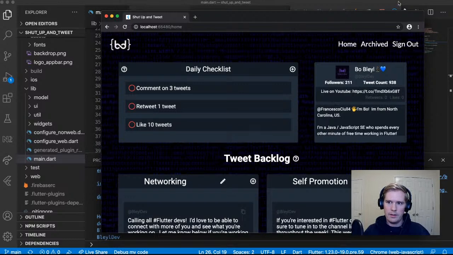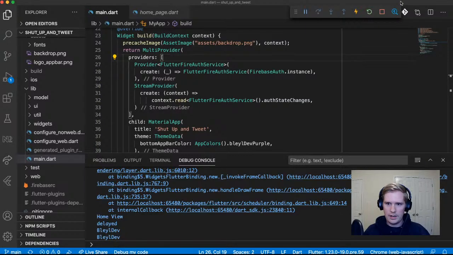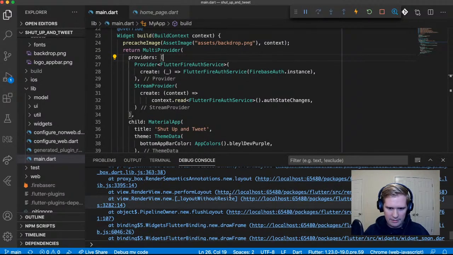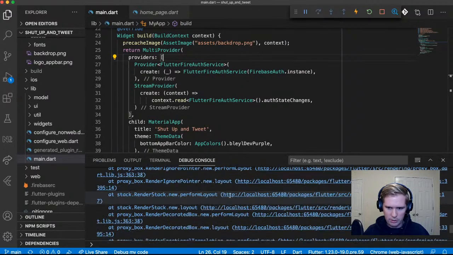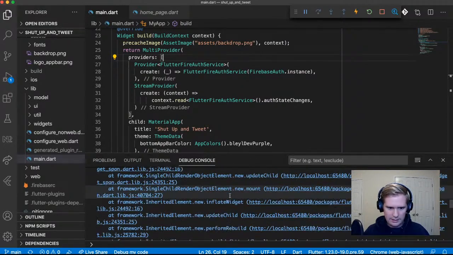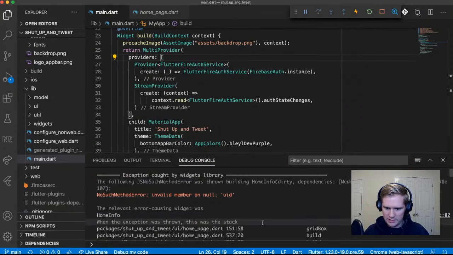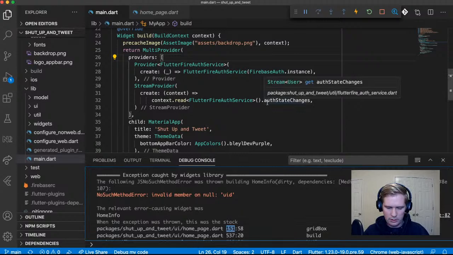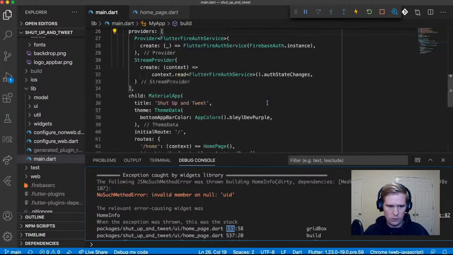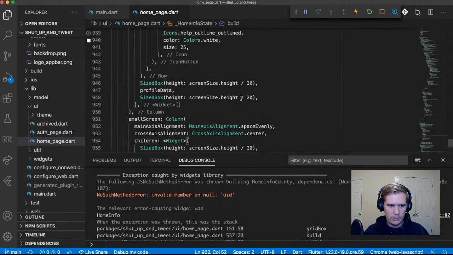That UID issue I've seen pop up here and there, but I haven't been quite sure what the actual cause of it was, so that needs to be addressed. I've been keeping a backlog of where all this stuff is happening and what needs to be touched up on. Line 151, homepage.